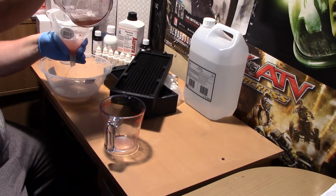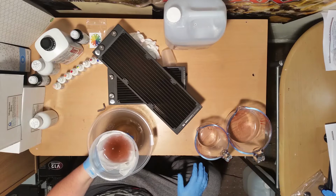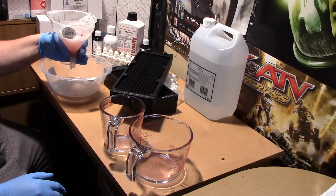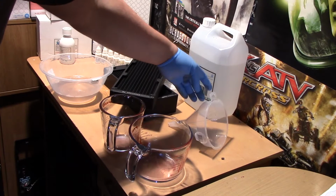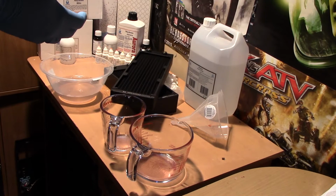Obviously you don't have to filter the contents, but I'm intrigued to see what's in there. So let this one dribble its way through. I have to go put this somewhere safe. But you can see that my gloves have gone a different colour. That's the acid attacking the gloves. So, like I say, very important that you use your gloves.